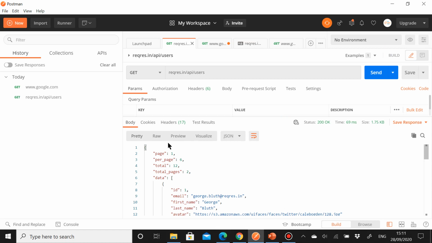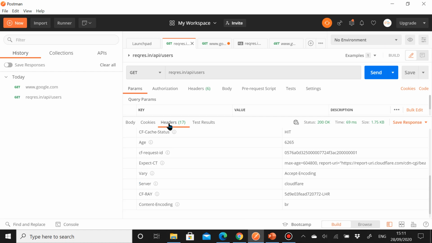Okay, moving on to the next one, which is headers. We have headers for both request and response as well. Over here we have different information, for example the cache status, the server details, content encoding, etc. We have all these details in the headers tab.